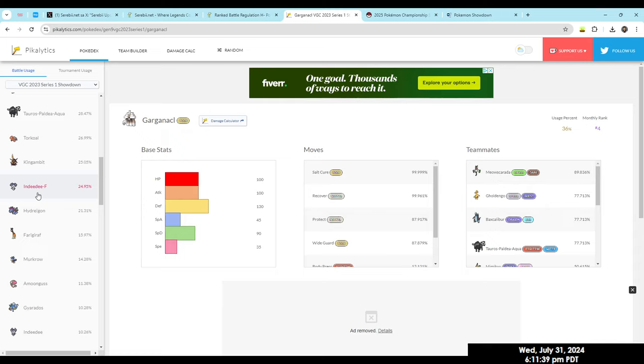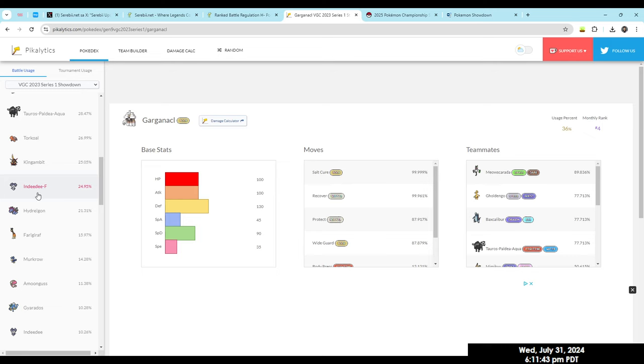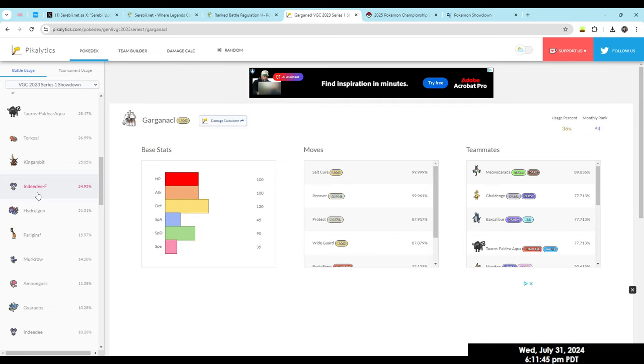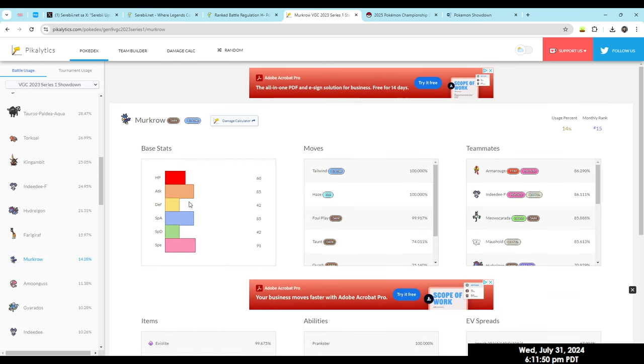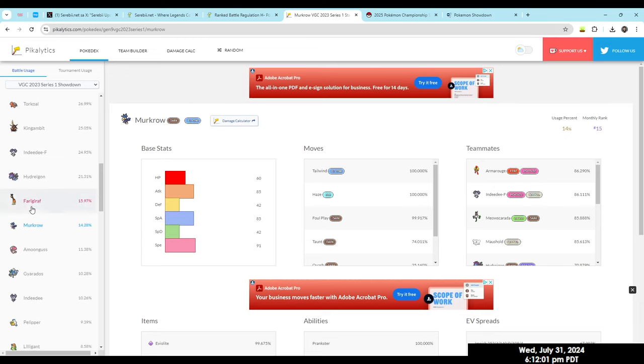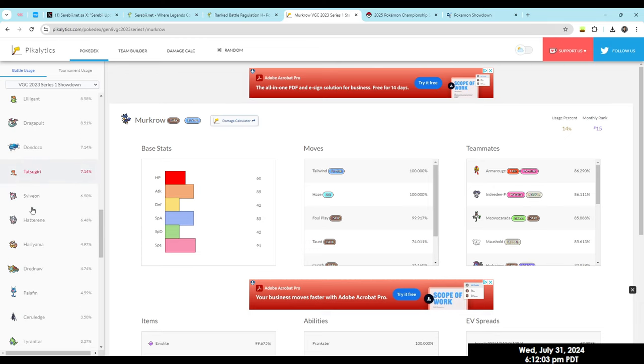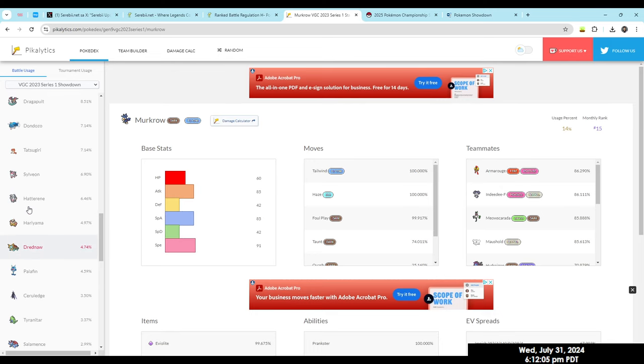So, Tornadus is gone. What Prankster Tailwind user will we be using? So, we have Murkrow, which was pretty popular back in Reg A. But now, we have Whimsicott, so I don't really know if we're going to be seeing Murkrow pop up. But I'm mostly anticipating it to just be Whimsicott. Except Trick Room would be good. Psy Spam. Dondozo, Tatsugiri, here they are.